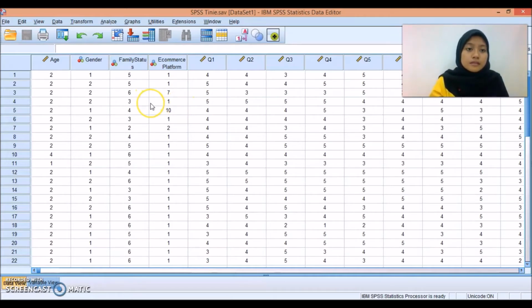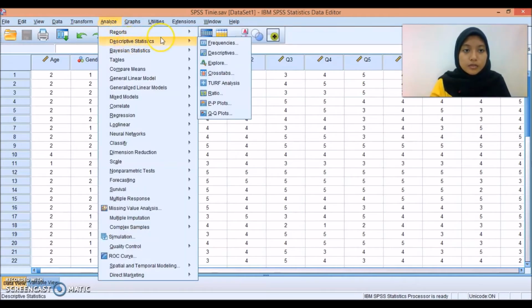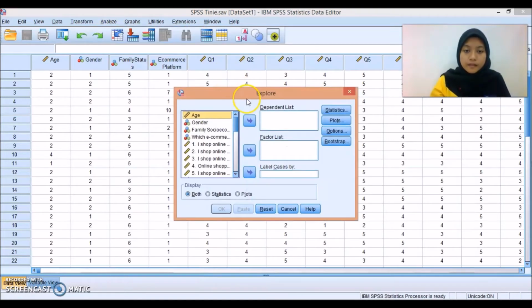And then the next step is we must know whether the data is normal or not by doing a normality test. So the first step is we go to Analyze, then go to Descriptive Statistics and go to Explore. And then here we can see the Dependent List and Factor List. We focus on these two.